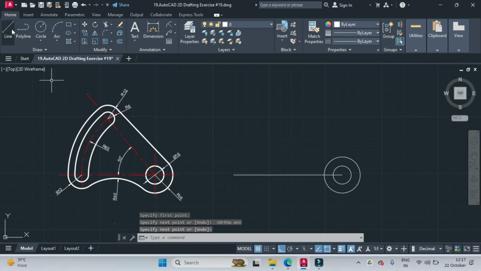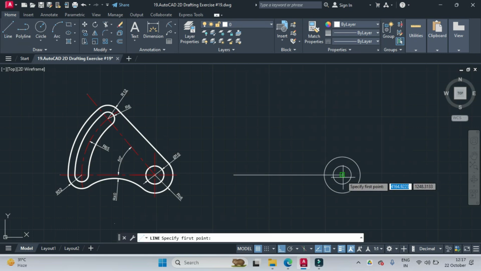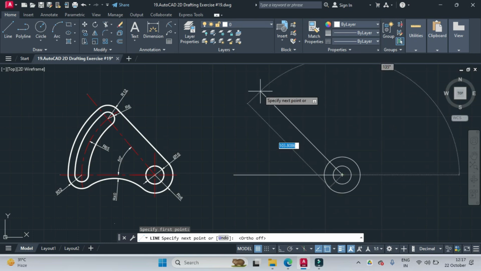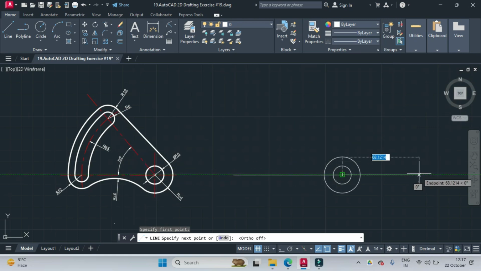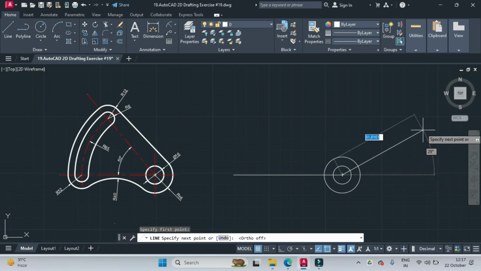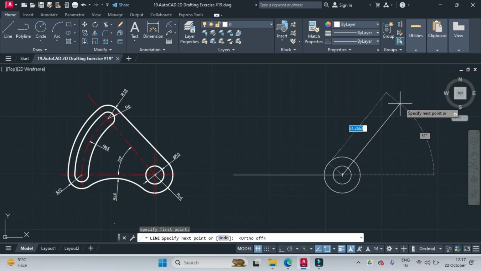Then again I'll use the line command and draw one line with the same center point. I'll turn the ortho off, of any random length, but the angle they have given is 50. So remember, this is 0, and somewhere over here you will find that the angle would be 50.